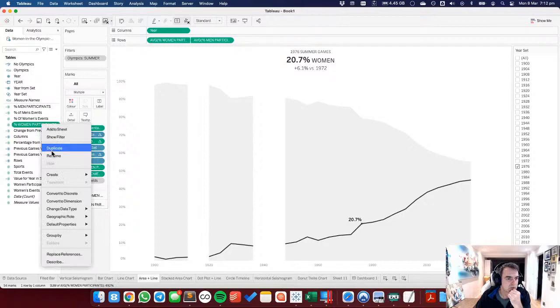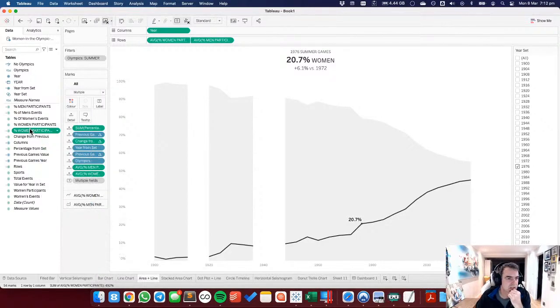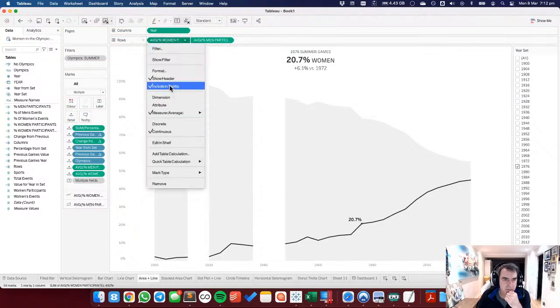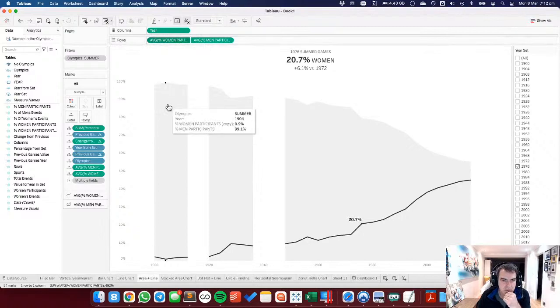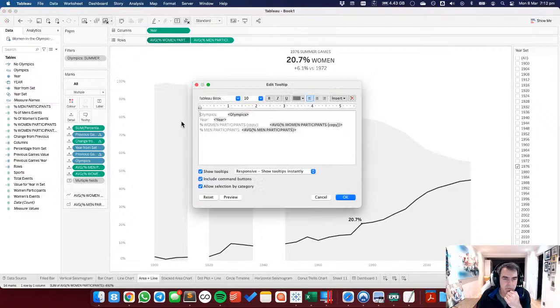And then I'm going to duplicate this field, and I'm going to put the duplicate onto my tooltip instead. Okay, so my percent of women could now be like that. And I can now see it's 0.9%. Okay, so now I'm ready to clean up my tooltip. So year.